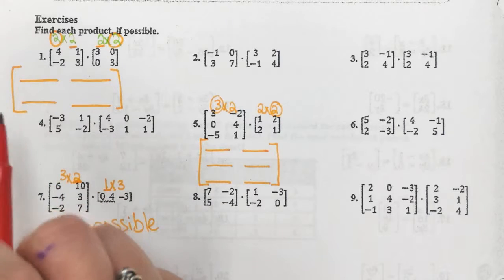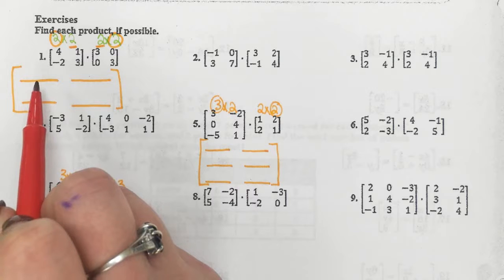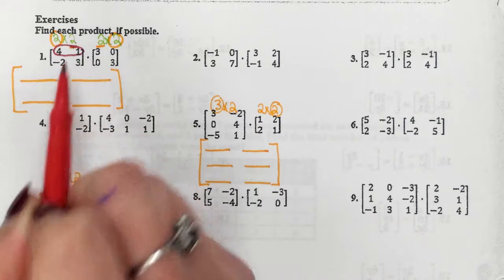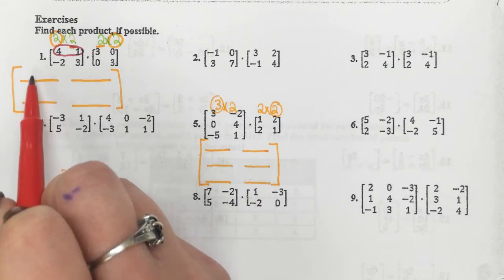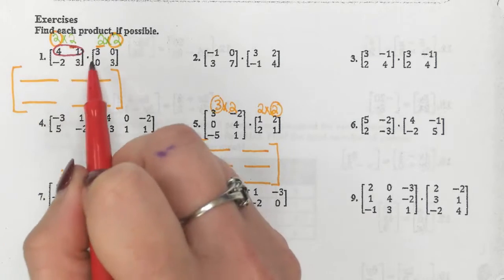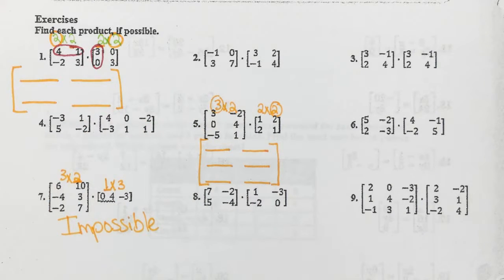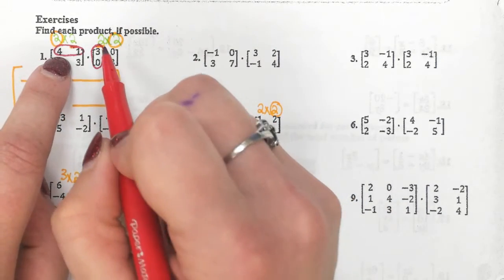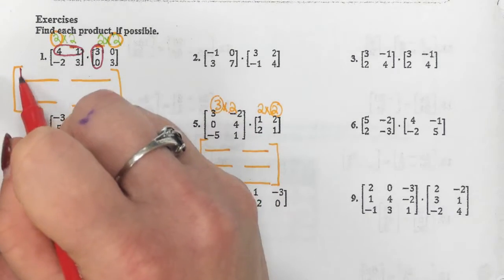So, you have to look at where your answer is. This first answer is in the top row, correct? So we're going to use the top row, 4 and 1. Do you circle that with highlight? You can if you want to. And this first answer is in the first column. So it's in the first row and the first column. We're still doing this row by column, just like we always did. We're going to multiply the first number here, which is 4, times the first number on the other one, which is 3. What's 4 times 3? 12.